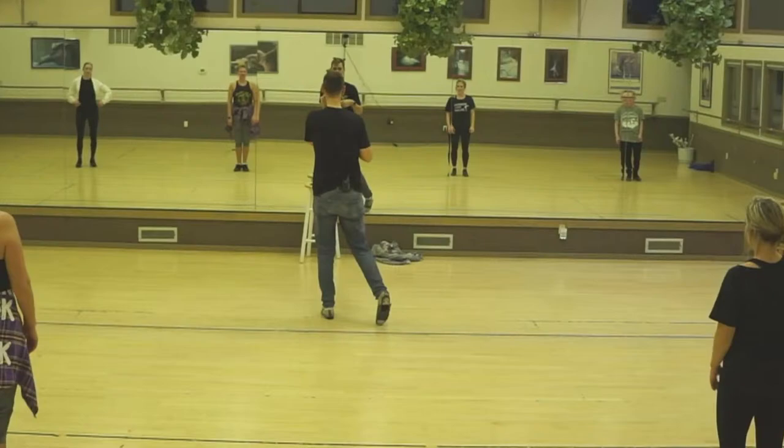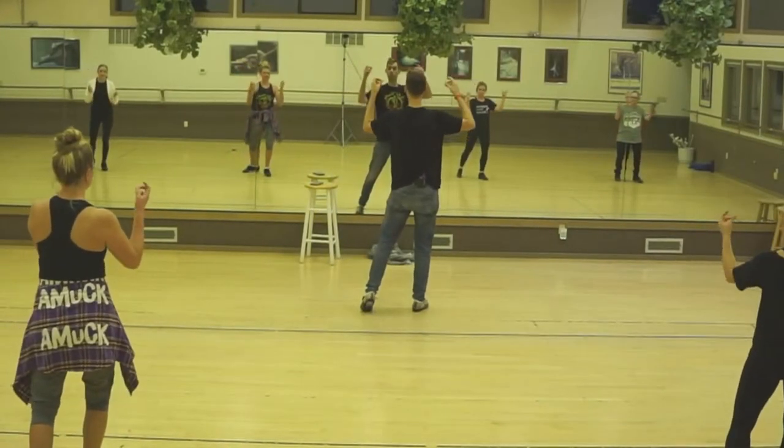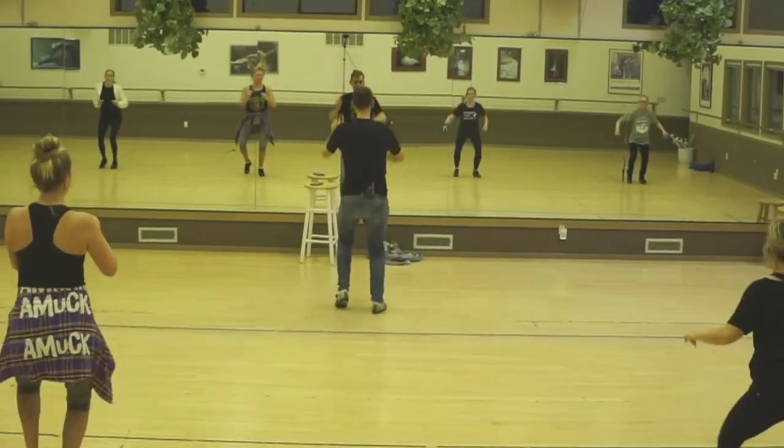Second half of this rhythm, 5, 6, 7, 8. Heel snap, step, step. Two snaps, riff it up. Two snaps, pull it back. Cramp, roll, heel snap, step, step.